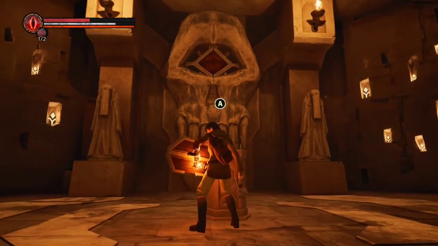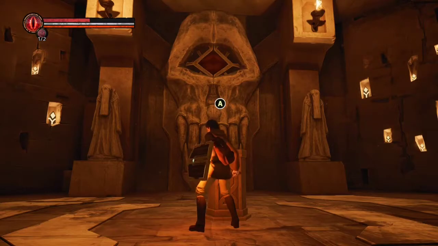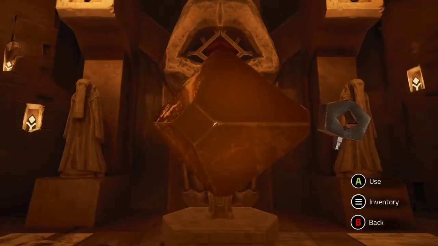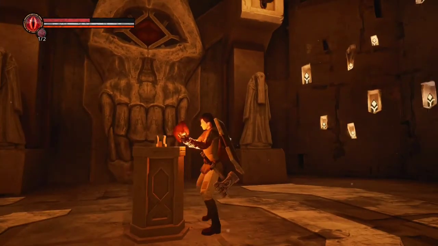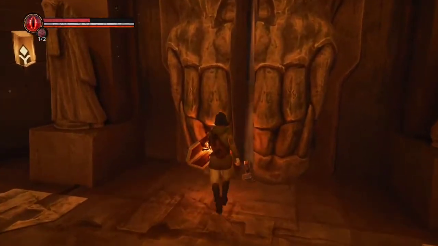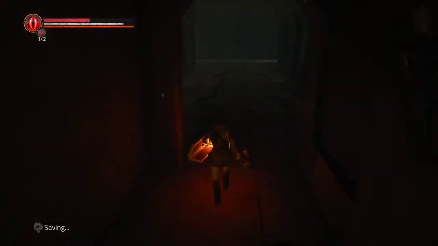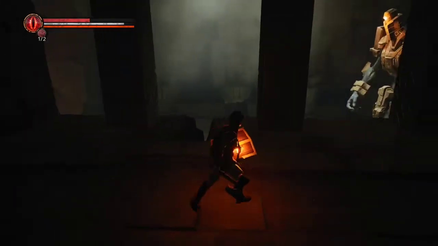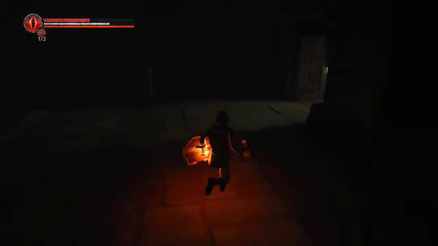Oh yeah, so when you're in this room, you can put this eye thing on here, and it will unlock this door. See, inside here, there's often hidden items and things. Now, I've already been in this room, so I'm just showing you. But you can see that I'm walking by that big dude. That dude's dangerous. You don't want to get touched by him.